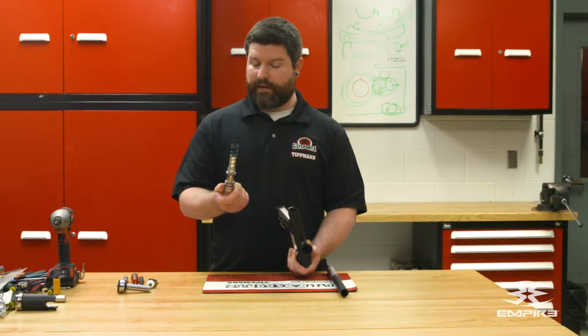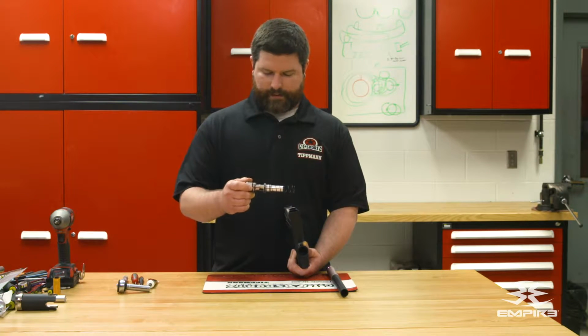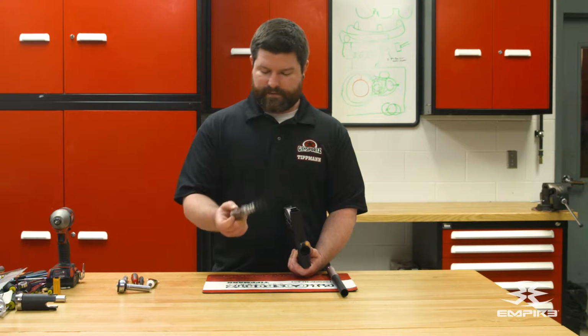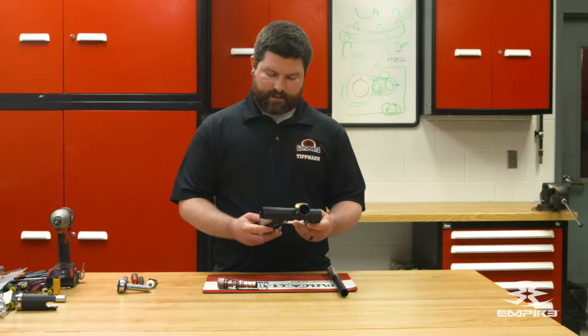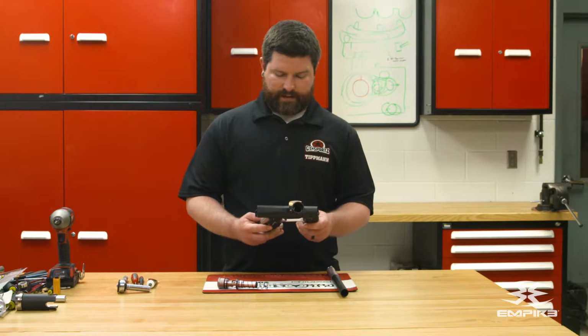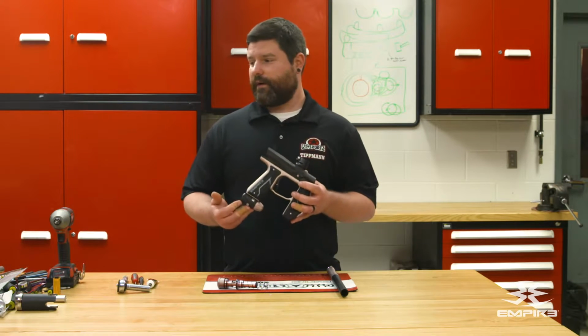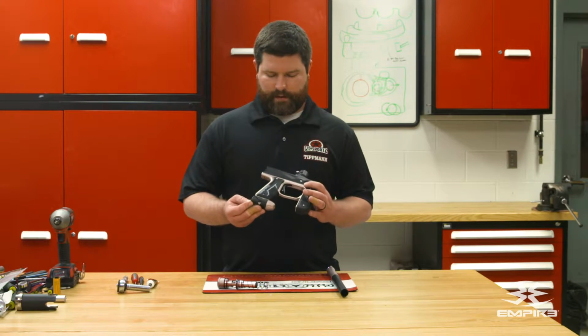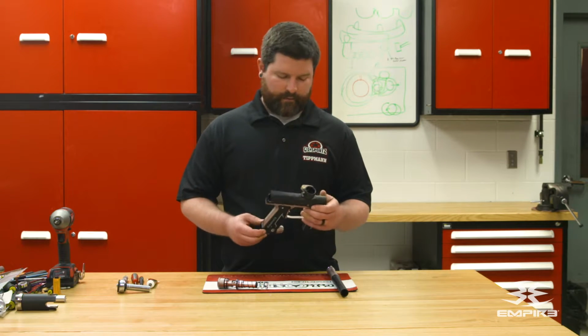It's really nice, really easy to take this apart and maintain it, lube it, get it ready for your next big game or tournament. It's a great bolt system. This regulator system is pretty much identical to a lot of the other regs that we have on our Vanquish, our Axe Pro, and a lot of the minis. But we're going to go through and show you how that operates as well.